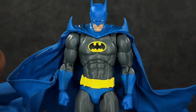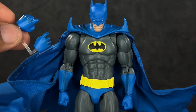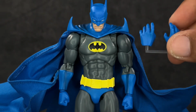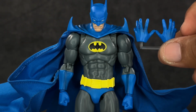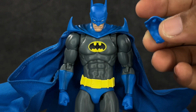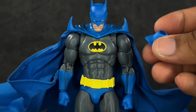He does come with a pair of holding hands right here, and I believe these are for his little batarang, bat grappler, whatever it is that you want to consider it. He comes with a pair of relaxed hands. Then he comes with a pair of reaching, posing, stylist type hands. This is for when he's like swinging from building to building. He comes with an interchangeable cowl. And this is for whenever he just isn't wearing the cape.